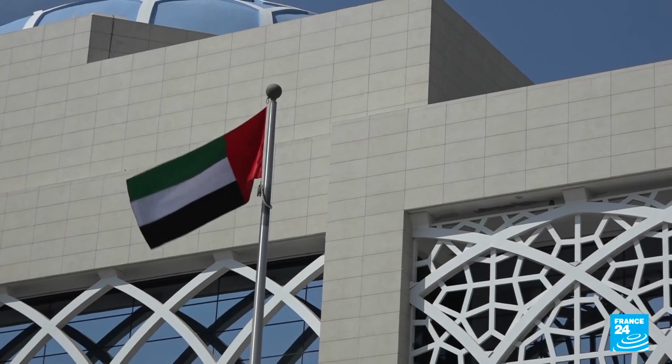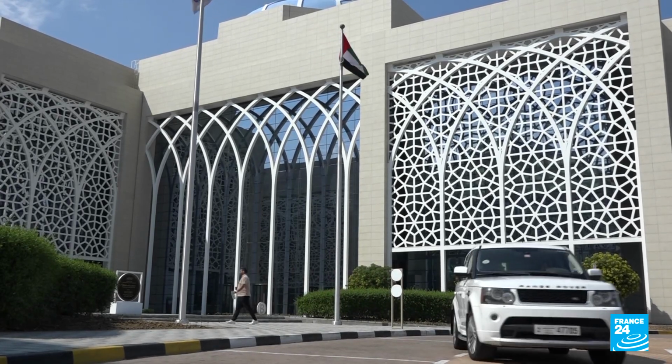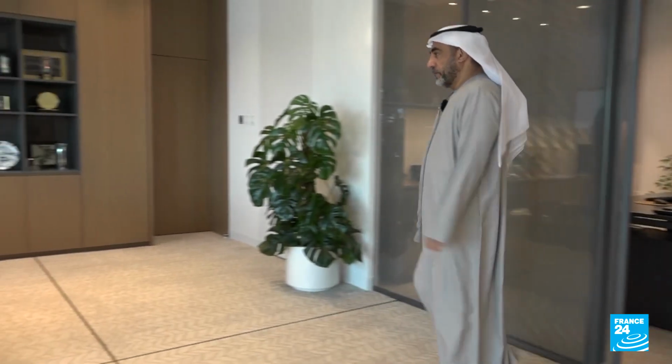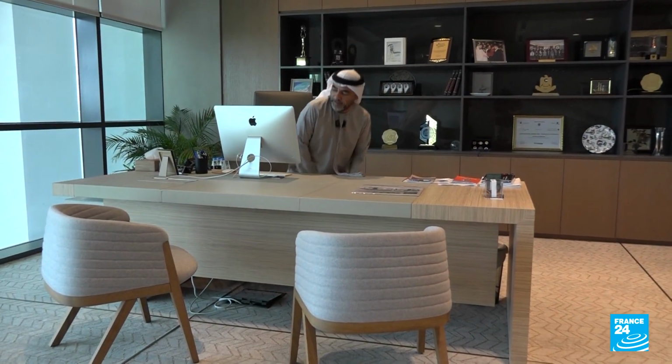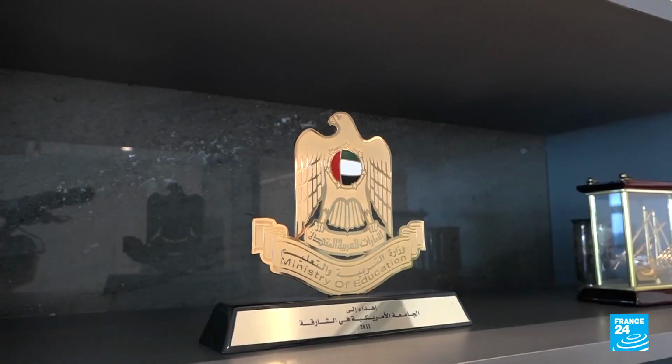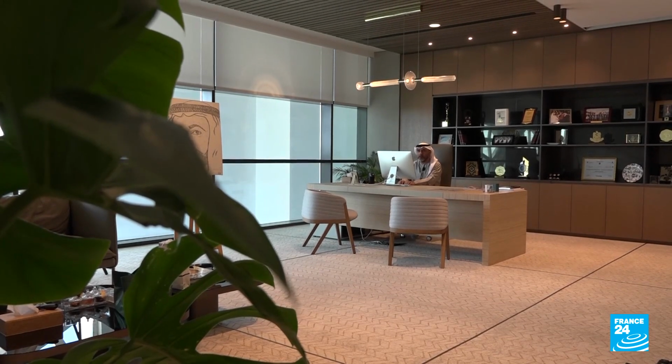A few kilometers away in the neighboring Emirate of Sharjah, great efforts have been made at this technology park developed with the authorities to attract entrepreneurs like Chandra Dake. Green technologies are one of their priorities. Investing in sustainable projects is part of the Emirates' policy. We're very interested in taking these measures, but it also bears responsibility for us in all areas of society, whether in the construction of smart cities or in other projects specializing in modern technologies. This year we're celebrating COP28 to talk about it at a global level.